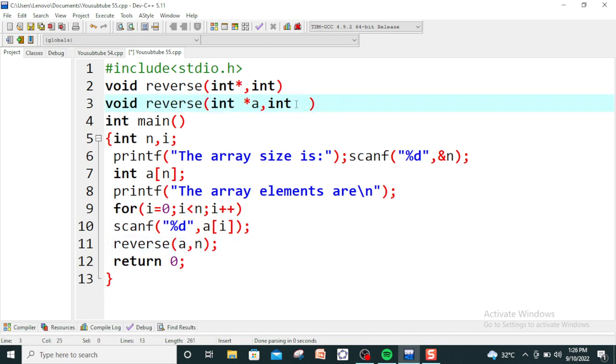Here you can take anything, suppose m, then this m will be equal to n.